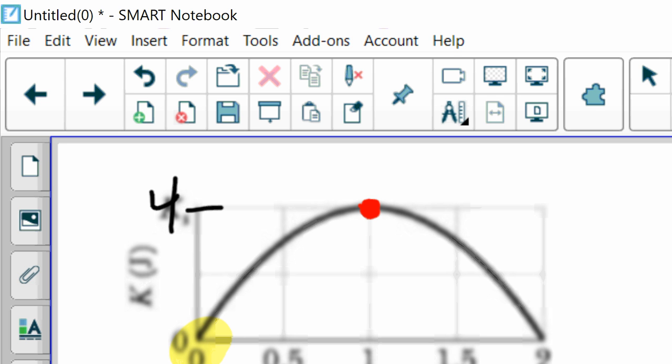Oh, right. If your kinetic energy is at a maximum, so this is a maximum, that means that my velocity is at a maximum. It has to be, because kinetic energy is 1/2 mv squared. So your maximum kinetic energy occurs at your maximum velocity, right? Oh, and if our velocity is at a maximum, that buys us something else.